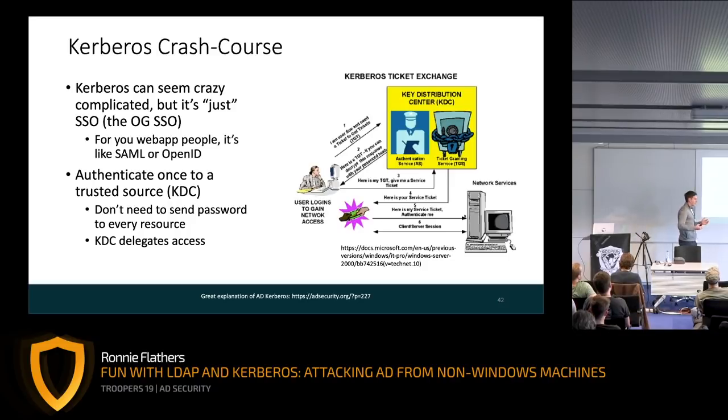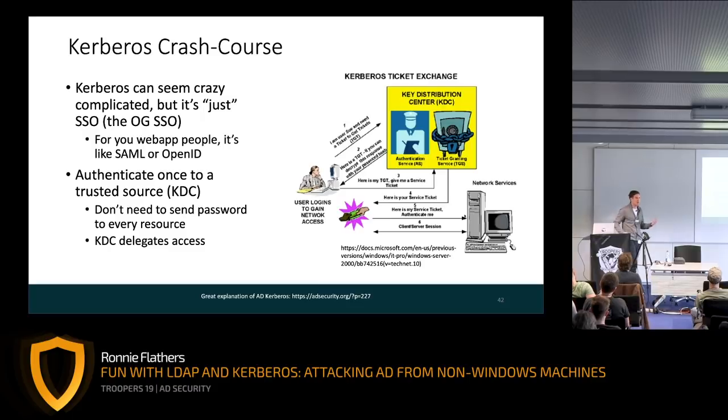So it took me a long time to grok Kerberos. I didn't quite understand it, and it can seem really complicated and, like I said, easy to get lost in the technical details. But what helped me to put it into perspective is it's just single sign-on. And it's essentially the OG single sign-on. So if any of you in your work use single sign-on providers, like Okta or OneLogin or SailPoint or something like that, Kerberos is kind of like the precursor to that, and it's analogous to a single sign-on provider.